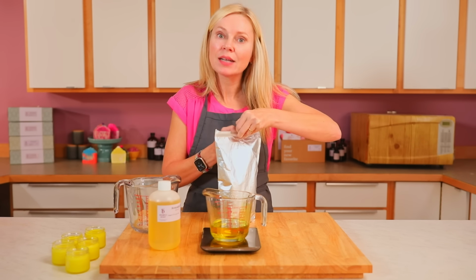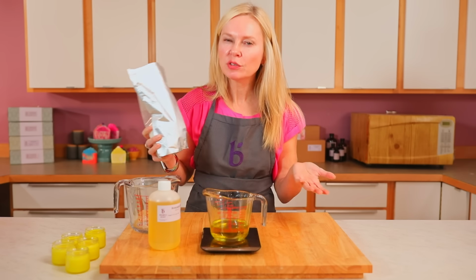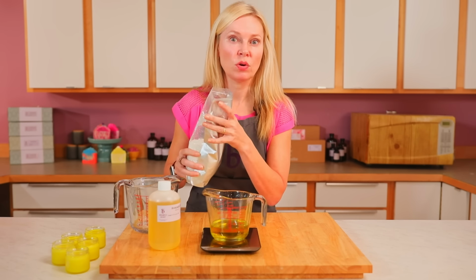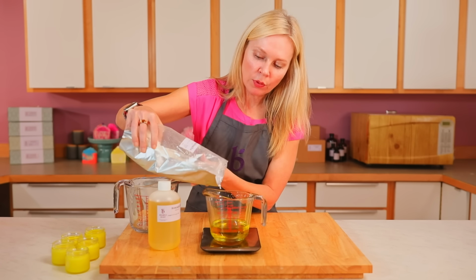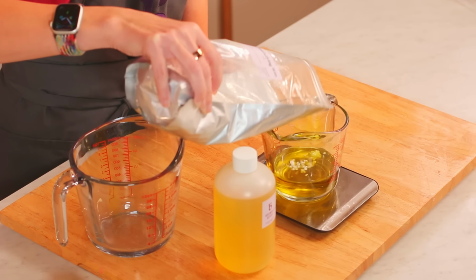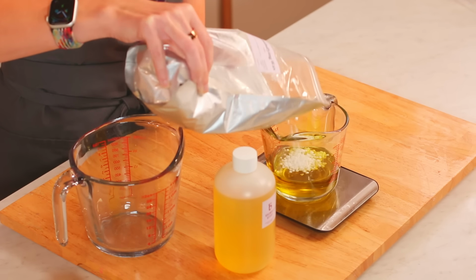Now it's time to add our emulsifying wax. Our emulsifying wax is solid at room temperature. It does need to get melted down, but if you just try to melt it directly in the microwave, it can scorch, smell bad. It doesn't melt down very easily and smoothly. So we're going with 1.8 ounces of emulsifying wax, and I am just measuring it directly into my turmeric oil.